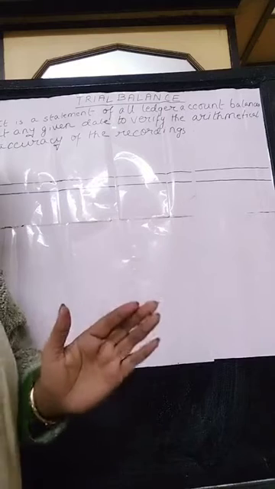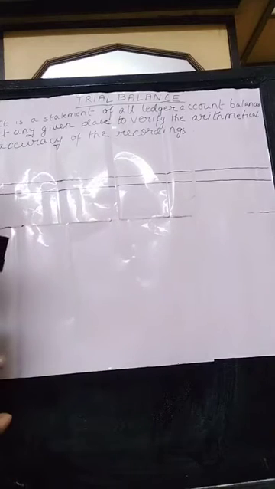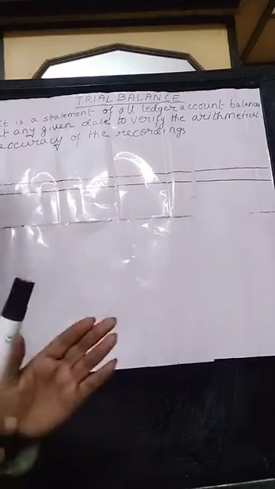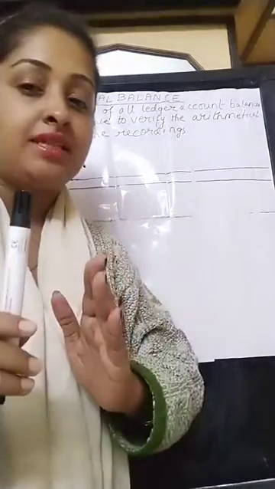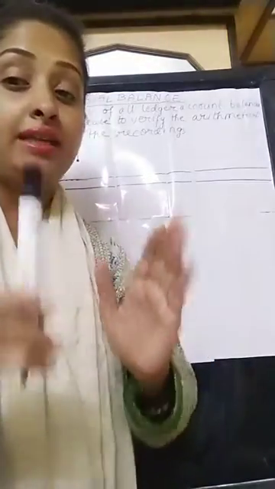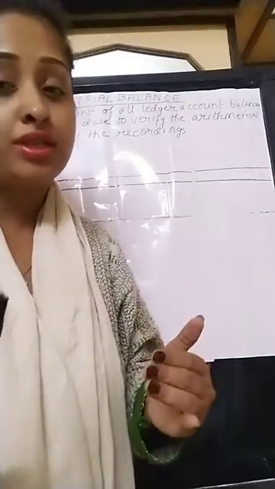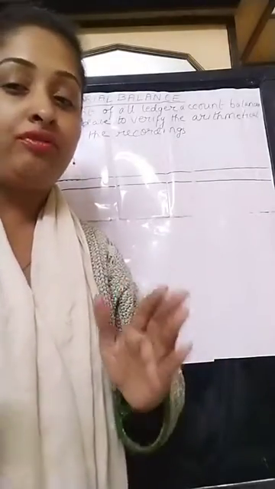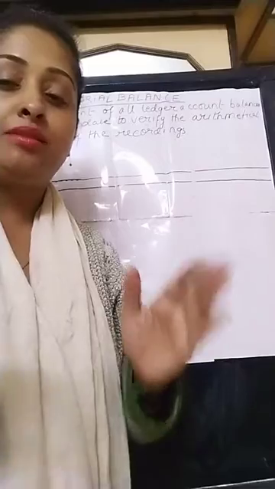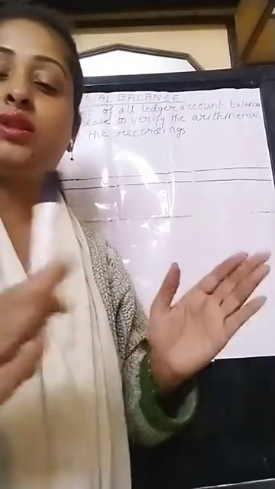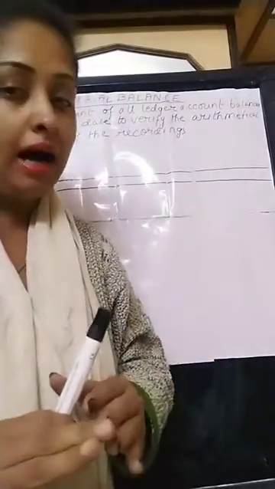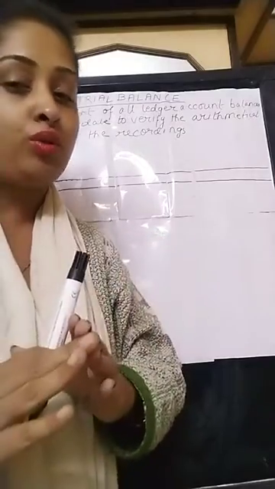It is not compulsory. Preparation of trial balance is not compulsory, but it is prepared only to verify the arithmetical accuracy, whether the debit items and the credit items are properly identified and they are recorded and posted accordingly with proper figures or not. This arithmetical accuracy is verified with the preparation of trial balance. How? That I am going to show you through a format.